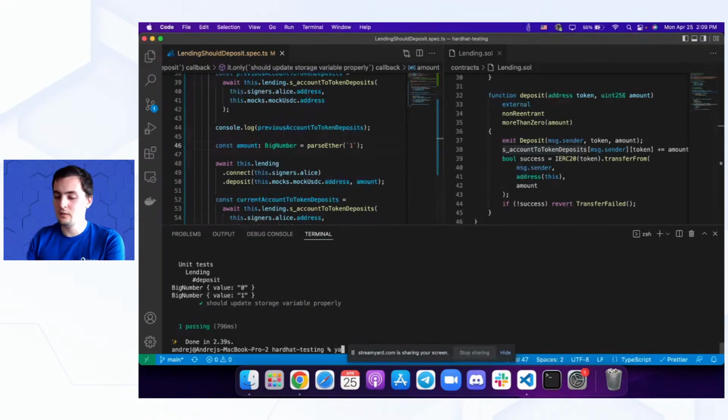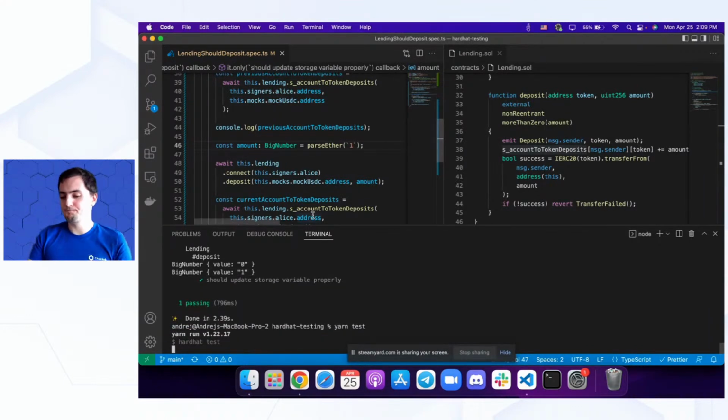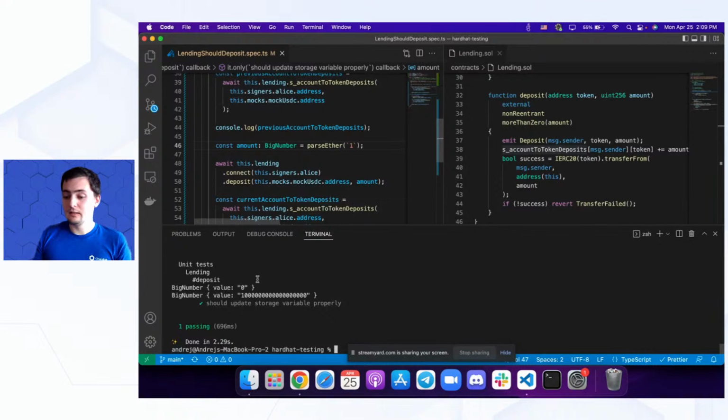So if I run yarn test again, now it's 1 ether, or 1 and 18 zeros in wei, which is more common, right? Because this is again a uint256 value on the blockchain of the smart contract and the Solidity code itself.